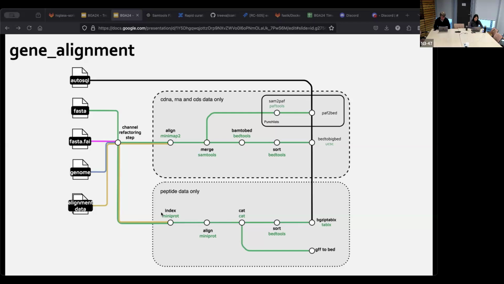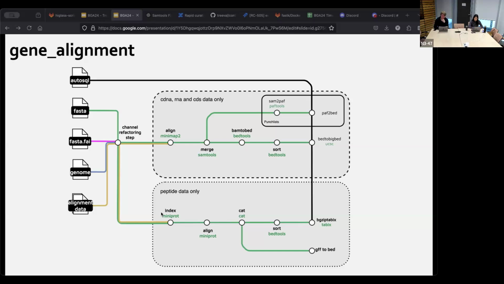To make the mapping more efficient, we split the cDNA and CDS files into smaller chunks, as Will mentioned earlier. After the alignment is done, we merge the results into a single output using samtools merge. Then we also convert the merged BAM file into BED12 format using bedtools bamtobed.